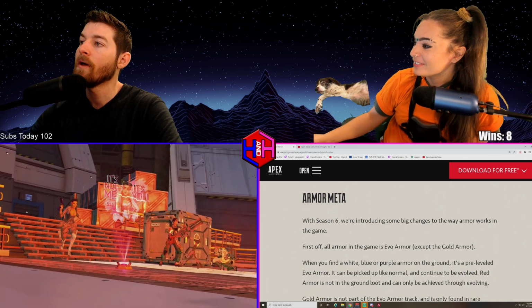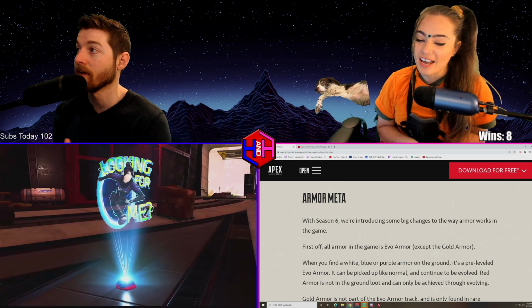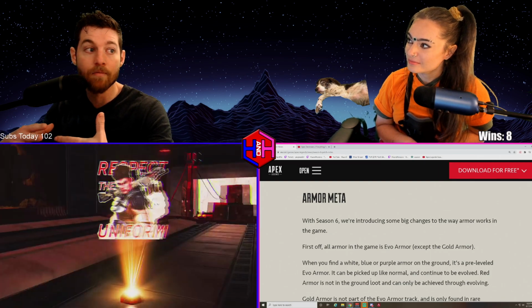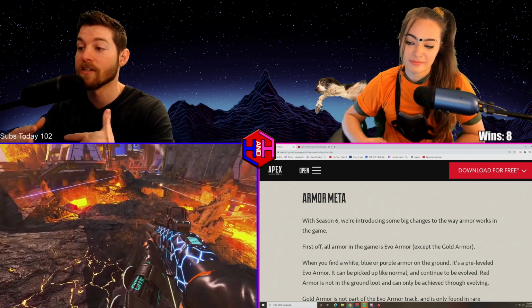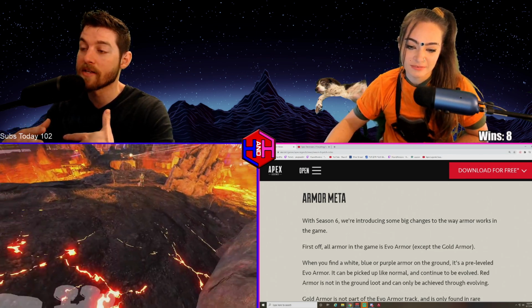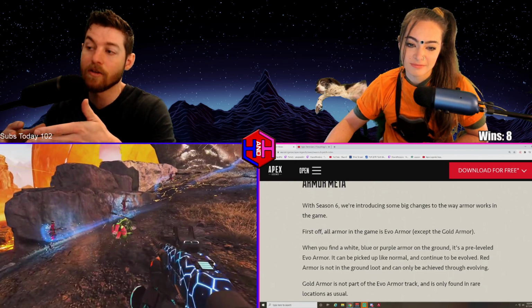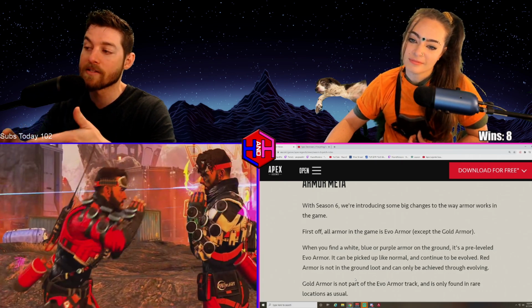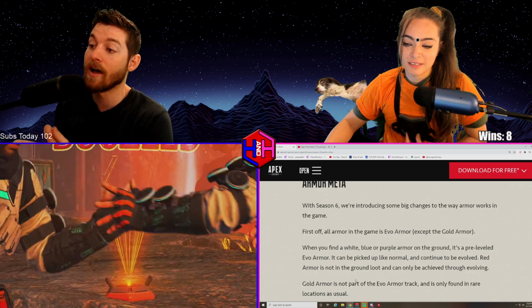This is huge. Armor meta. This is something that I've wanted since they originally put Evo armors in the game. The first time I used the Evo armor, I was like, dude, this should be in the game from the get-go. What it does is the opposite of what the crafting stations do. It rewards aggressive gameplay. You need to get damage, which I guess you technically could farm with a sniper from long distance and not be aggressive, but really it's going to reward people that are aggressive. They're going to level up their armor. You're going to have really high tier armor.